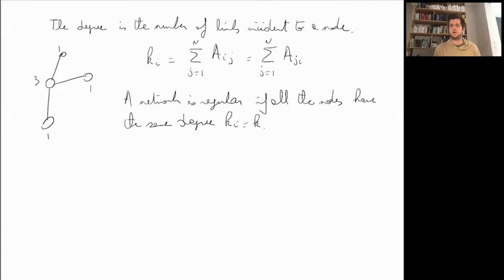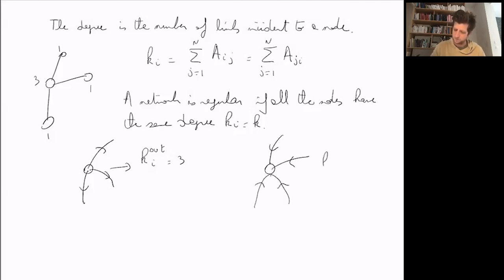Now, this was for undirected networks. If you start to have directions, then you need to generalize a bit this concept of degree. In the case of directed networks, there are typically two different ways by which you can capture the links coming in or going out of a node. And those would be the out degree, which we typically write k_i out, and which simply counts how many links are leaving a node. So in this case, that would be an out degree of 3, yes? And you would also have the in degree, which basically counts the number of links that are arriving on a node. If we write k_i in, in this case that would be an in degree of 4, because 4 edges are arriving on this node i.